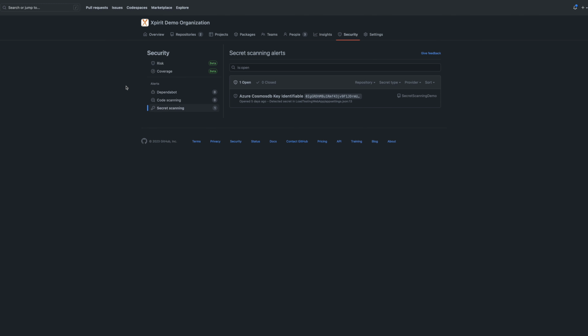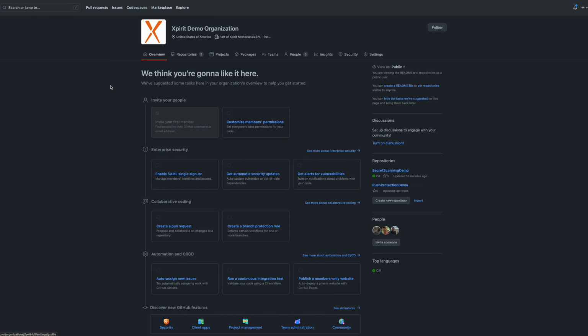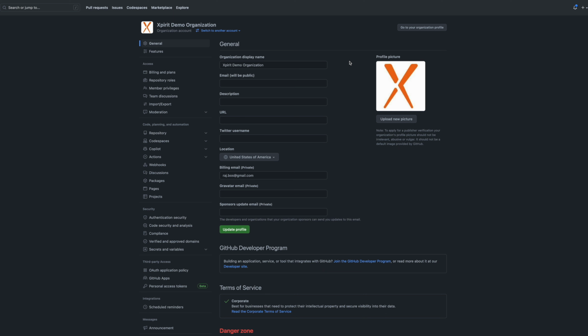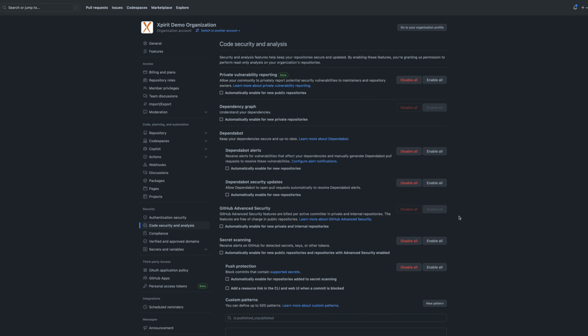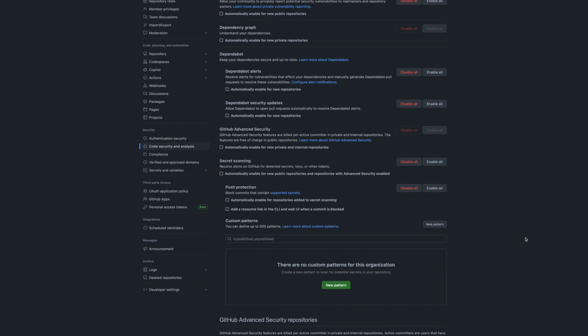But what if we want to manage secret scanning settings for our entire org? If we go back to the overview, and then click on Settings, and then find Code Security and Analysis, similar to how we did before, we'll be able to find the secret scanning settings for our entire organization. Now, as you can see, we have a number of options here.